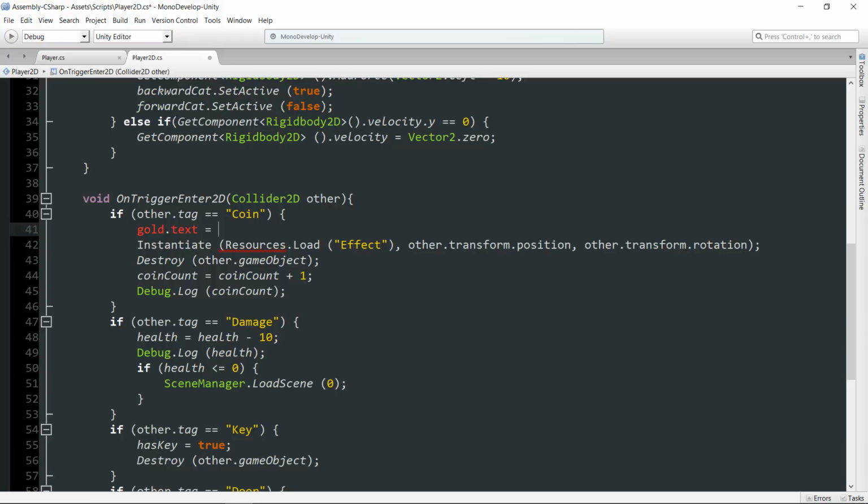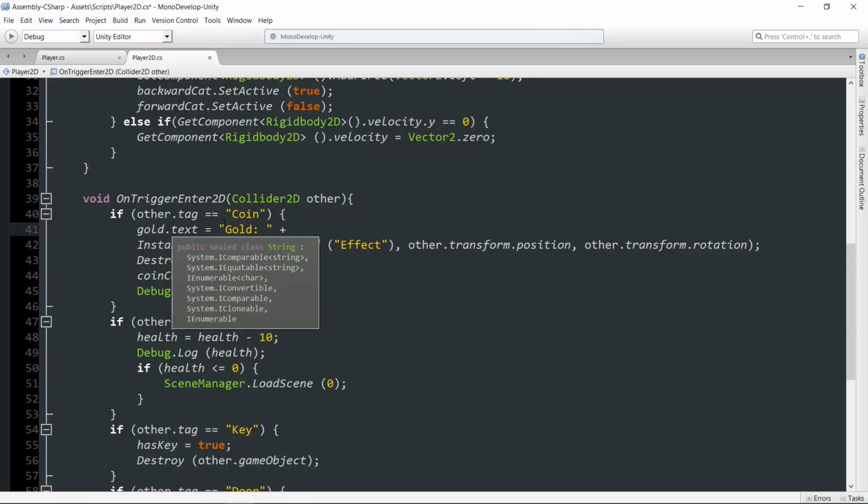And we'll do equals, and in quotes, we'll say "Gold", and make sure you leave a space here. And then plus, which in scripting is used to concatenate two different strings. So it'll display this first, and then after that, it'll display this other thing we put over here, which is going to be our coin count variable.